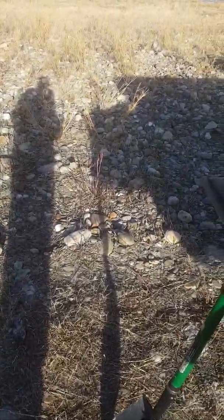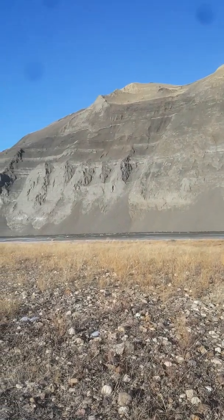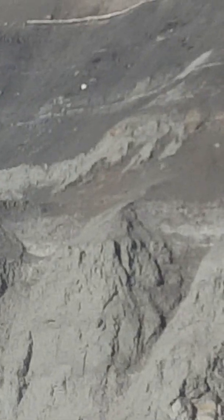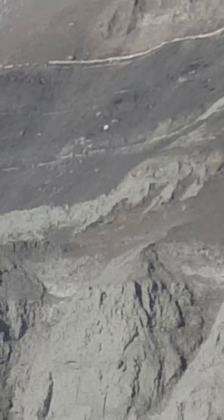I found some stuff. Actually, I found three. Four is up there. There's a little white baggie up there, right there. That's a full one, complete one. I'll show you that in a bit, but look what I got here.